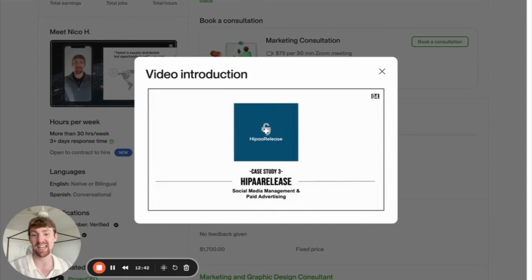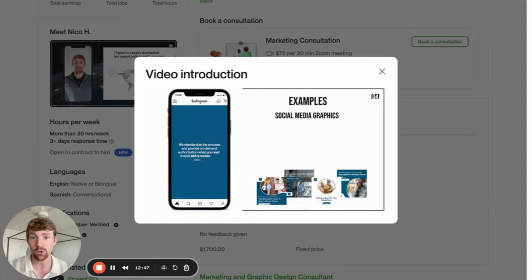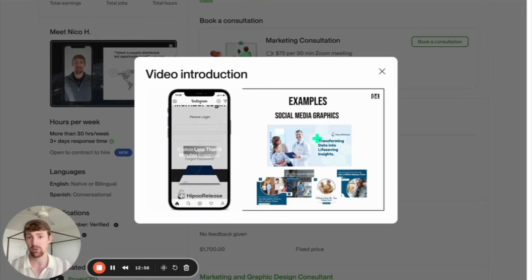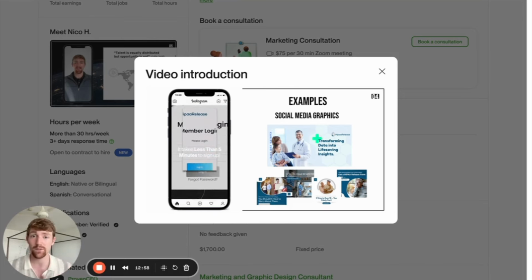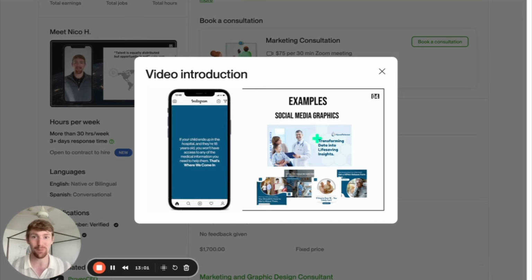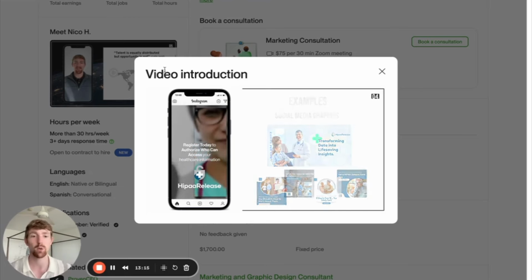Again, this is the second option. Both options work perfectly fine. There's nothing wrong with option number one. Again, the goal of this video is just to build trust with people. And so whether you choose option one or option two, do the basics right. Have your face well lit, make sure people can see your face, brush your hair, appear professional, speak clearly, have good energy, smile, and it's going to be a huge advantage having a video introduction on your profile. Whether you choose to go with option one or option two, either one works very, very well.